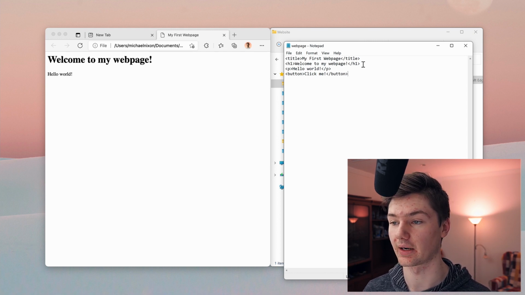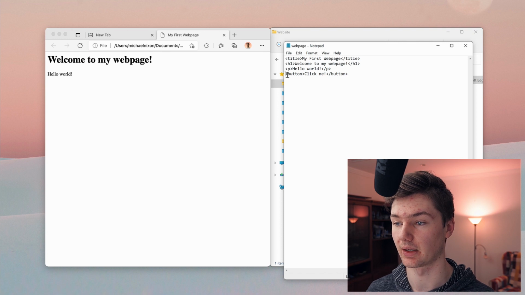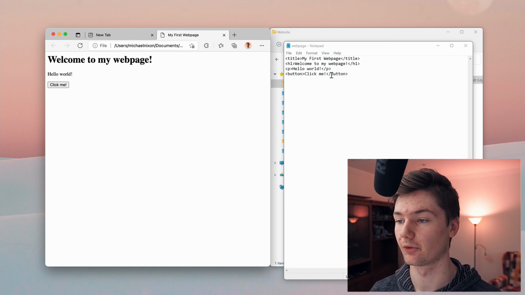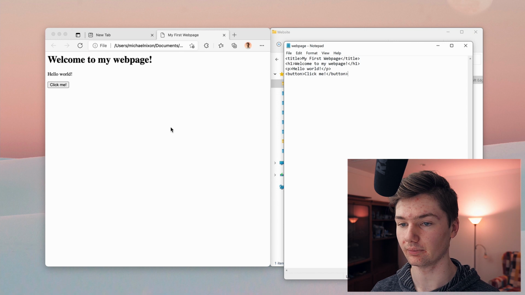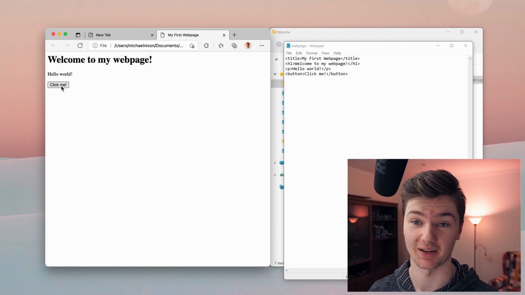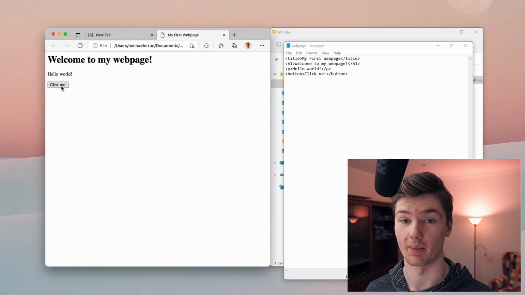So all you have to do to create a tag is you have that opening, so the left facing angle bracket, the rightward facing angle bracket, and you write the name of it, the type of the tag, and then you just need a closing one, which is the exact same one as the opening one, just with a /. So we've created a title, we've got a paragraph and a button, which does nothing when you click it. That's pretty boring, but that's essentially a web page.